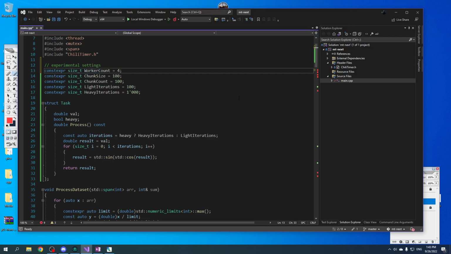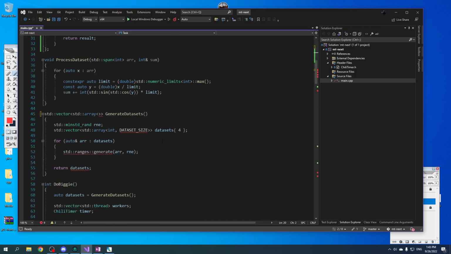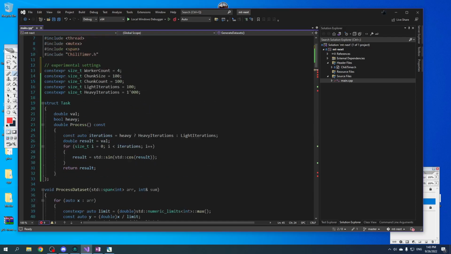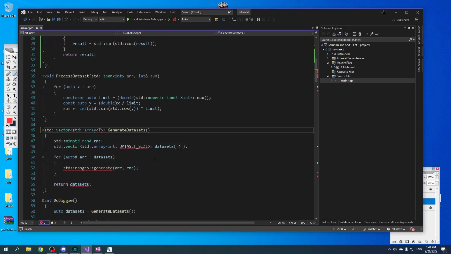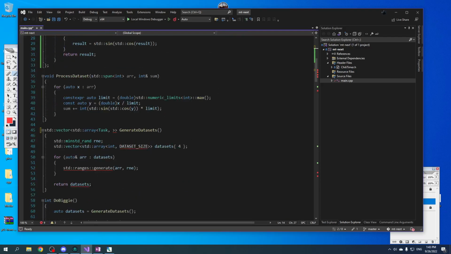So we'll start that generally to be 4, but we could play with that to do different experiments as well. So the value of the array will be an array of tasks, and the size of it will be chunk size, because each one of these arrays is a chunk.